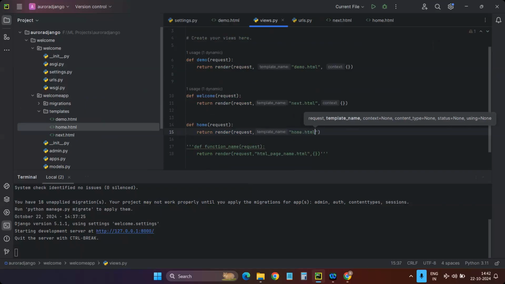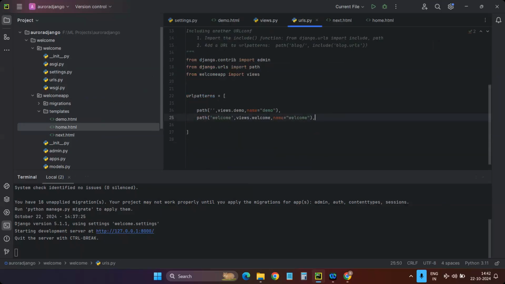Whatever page you want, you can give here, along with an empty dictionary. I will show you why the dictionary is used to pass the data. You can see that in URLs. For sure you have to create URLs for each function.